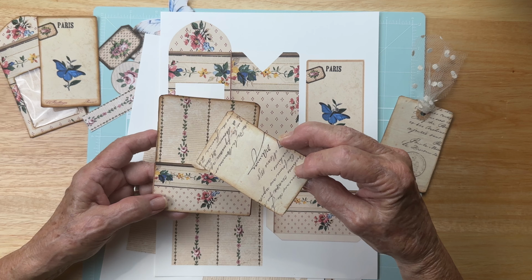So this is the kit that you get. You have the little envelope here, which is this piece. And we went ahead and put them together so that you could see how they turn out. And then, of course, this little card that fits right inside so that it's perfectly aligned so the flower shows through. I thought it would be cute if you had dried flowers, you could put those in here too. I put a piece of cellophane in there to make a little window for it. And then we backed them with some vintage documents that we had, and it makes a cute set.